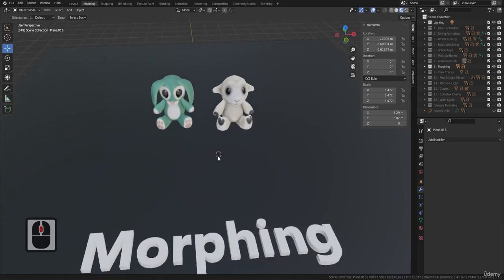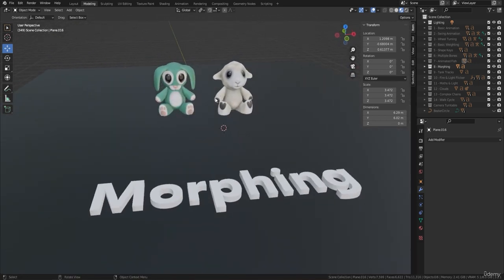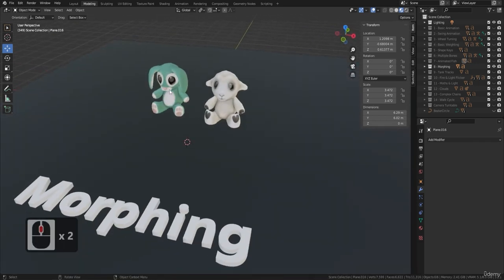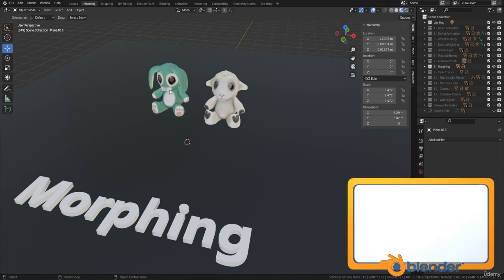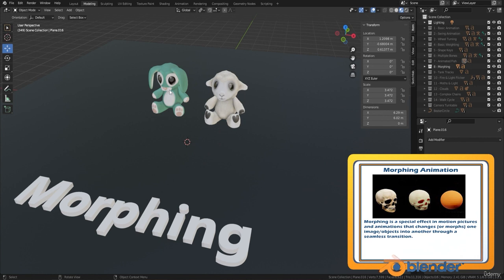Now what we want to do with this one is take these cute little guys and actually turn them from one to the other. So into a furball and then into a sheep, from a sheep to a furball to an actual rabbit. So that's the idea here. And this will give you the skills to modify things like barrels into crates, or wherever your imagination might take you.